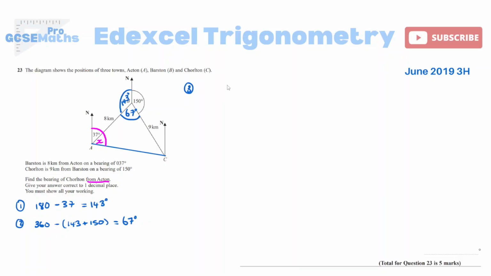So you'd get your formula from the formula sheet. As I normally recommend, you can scribble out the letters that they've used for the corners because they don't match what we want. We want to base it with angle A, which is the 67. So if you use a pencil, you can always rewrite the letters.